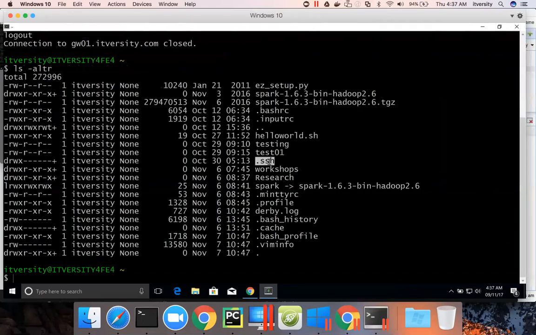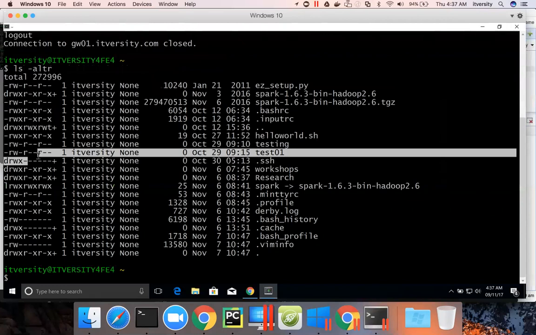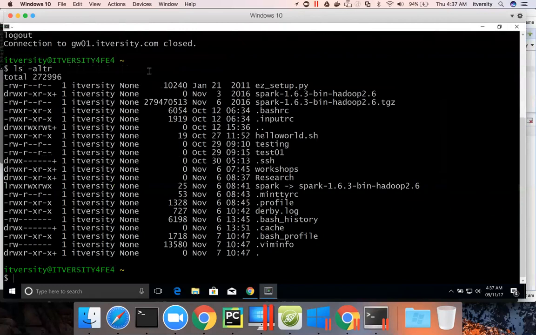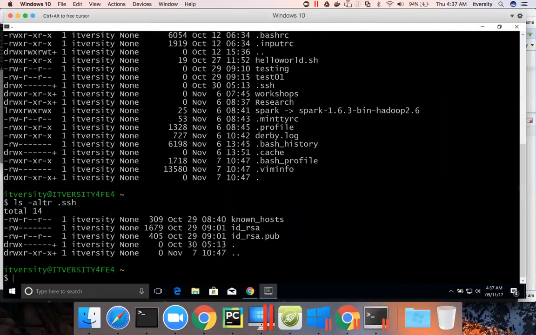You should see the .ssh directory with permissions read, write, execute only to the owner, and all the rest of the stuff should be dashes like this. And also you can confirm whether you have the public and private key by running ls -altr .ssh. You should see these two files, id_rsa and id_rsa.pub. The owner should have only read write permission on id_rsa, and others should be empty like this.